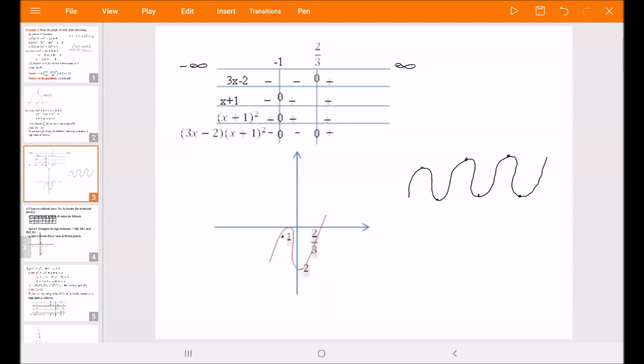For example, the graph of this polynomial P of x has a local maximum at x is equal to minus 1, and it has a local minimum at x is equal to 0, because at this point, it is a point on the y-axis, its first component is 0. So at x is equal to 0, it has a local minima, and at x is equal to minus 1, it has a local maxima. A local maxima is a peak on the graph of a polynomial, and a local minima is a valley on the graph of a given polynomial.